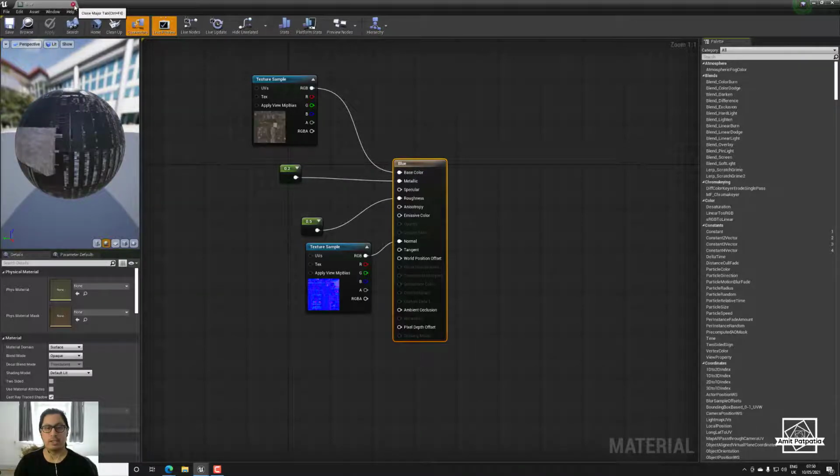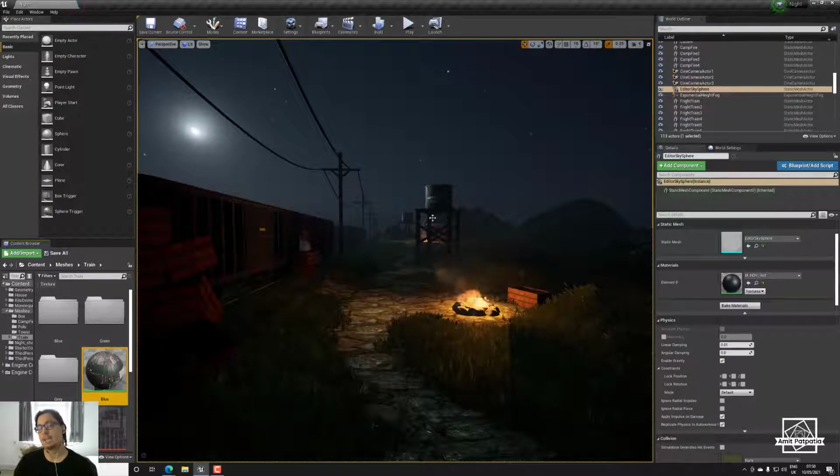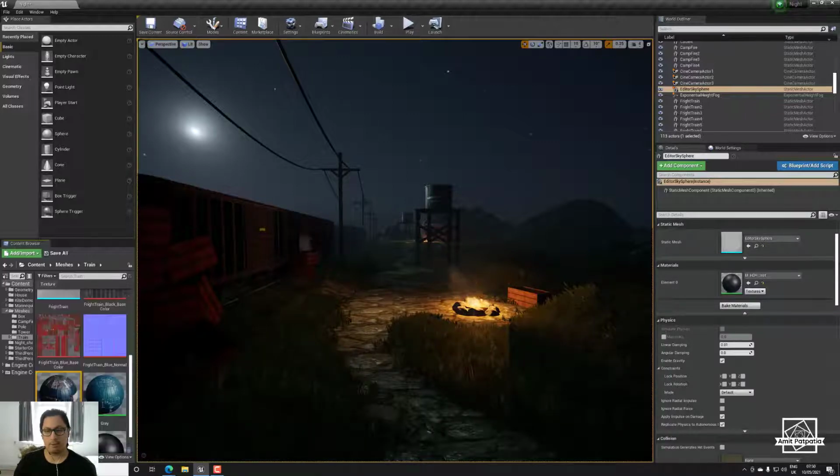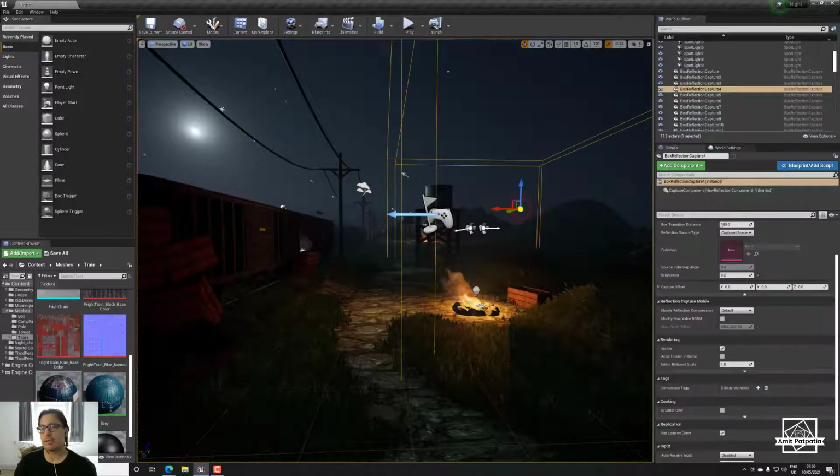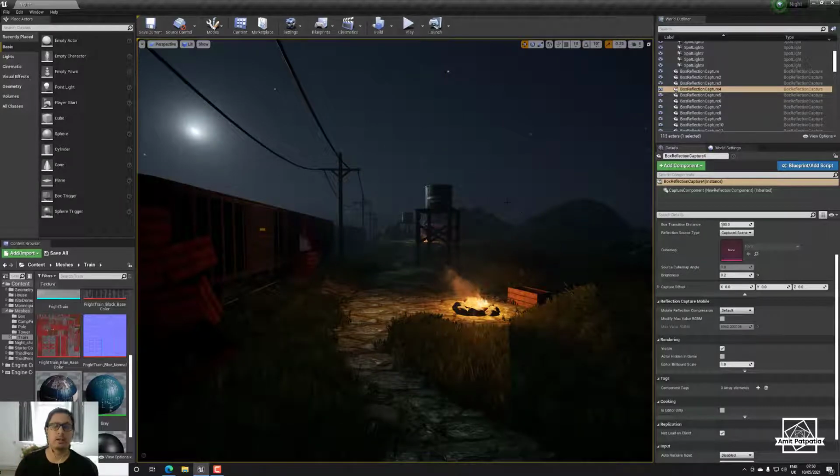Initially, the settings provided are very high level of metallic and very low in roughness, which makes them pop up a lot, and you get this weird reflection going on. The second thing I've done is very quickly placed out various reflection probes. Again, these are not perfect, but they serve the purpose for this video and for explaining things.